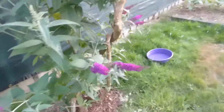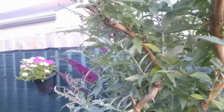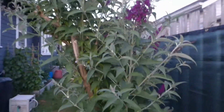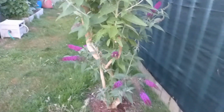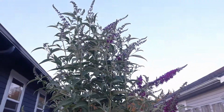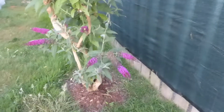I've had this for 8 years, and it was always kind of leaning sideways, and I had to have a rope tying it to the fence to keep it steady from falling over. But here, since I've got it planted nice and straight, and we've got this nice clay soil here that obviously it loves because it is just solid in there. And look at it. I'm just so in love with this butterfly bush, and I'm shocked that I actually considered leaving it because I thought I might kill it if I moved it. So I just took that chance. It looked like it was dead for a while, but now it is better than it ever has been.